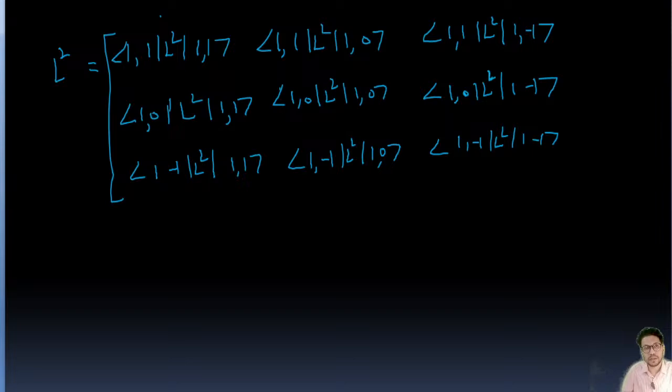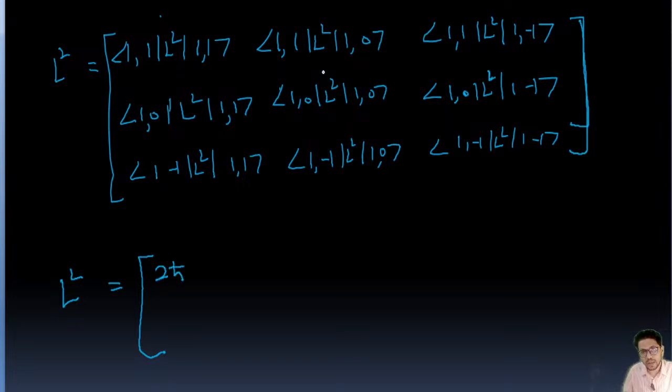So now we'll put the value. We know the value of L square in matrix representation is simple. The value of L square is L into L plus 1. The L value is 1, this is L, this is M. So this is going to be L into L plus 1, 1 into 1 plus 1, which means 2 h cut square.